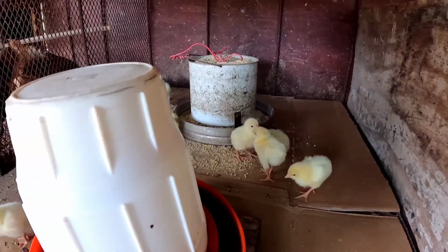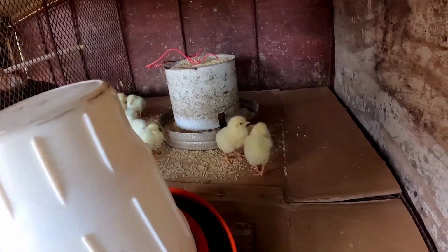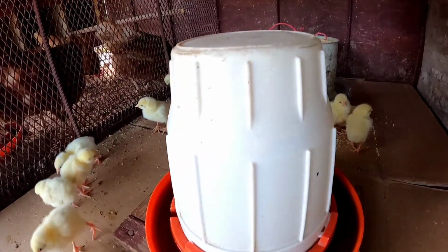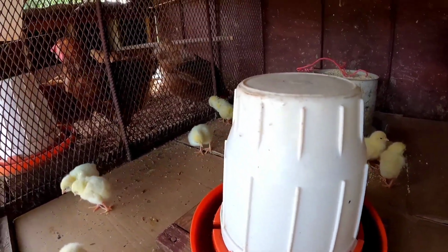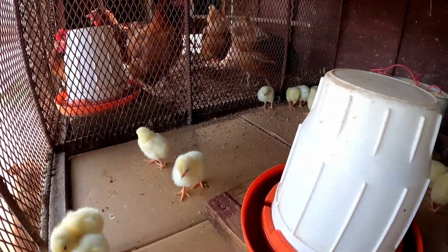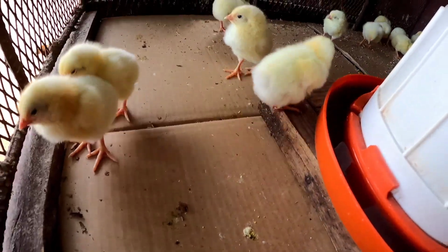So guys, some people will do theirs in 6 weeks, but we wait an additional week. So we dispatch all of them at 7 weeks old, and we find that we get a better bird when we do it like that. At 6 weeks, they're a bit too small for what we use them for. Are you scared, baby? Don't be scared.